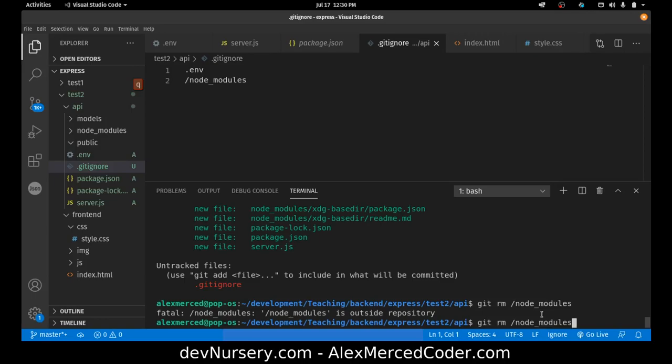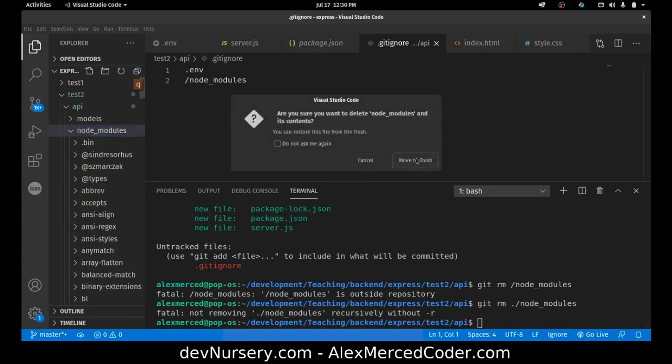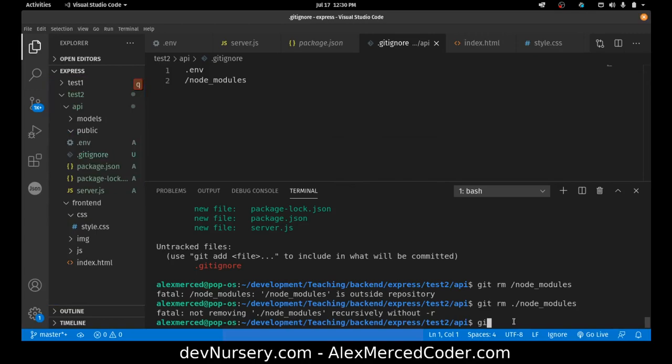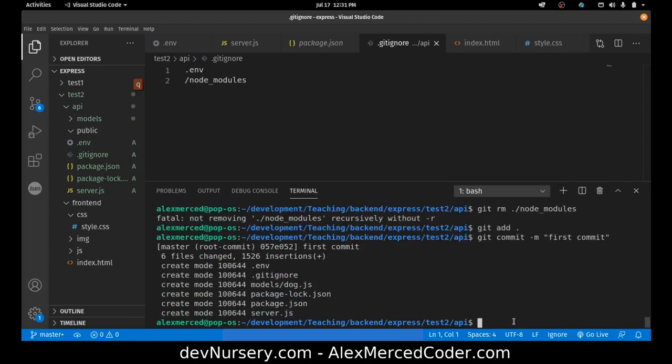If I do it this way... okay, I just have to delete the node_modules folder. That's what I'm going to have to do. Move to trash. Git add again. Git commit, because I just don't want to have that node_modules folder pushed to GitHub. Okay, first commit. There we go. I could reinstall the node_modules folder by just typing npm i, so I get all the stuff that I need, but it's not really important at this point.